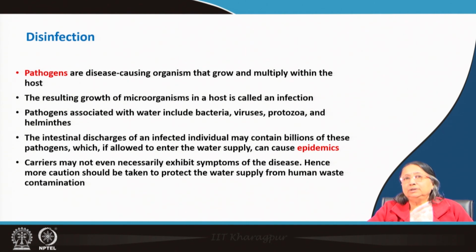There are many diseases which are waterborne, meaning water is a carrier for those diseases, like typhoid and cholera, which are very common. So we have to protect the water in the water supply systems so that this type of contamination does not happen. Otherwise, it will create epidemics, because a lot of people will drink it and fall ill. So we should protect it. This is our job, the environmental engineer's job.